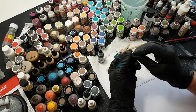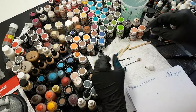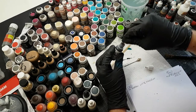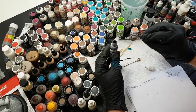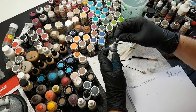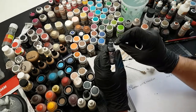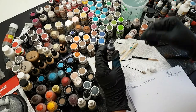So yeah, we do this. Looks good. And same procedure here. We add two or three drops of paint, depending on the consistency in there. Start to mix it up like that. Scoop this little stick to the sides. Then also remove the paint here. Put this back on. Sometimes it's also quite loose, so you might add some cellophane foil or something that makes this diameter a little bit smaller. And then press it in to seal it thoroughly.